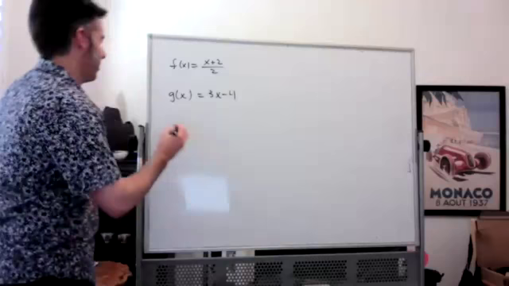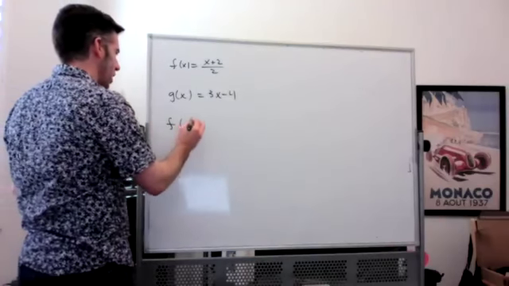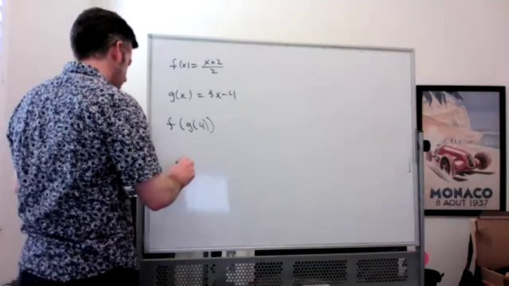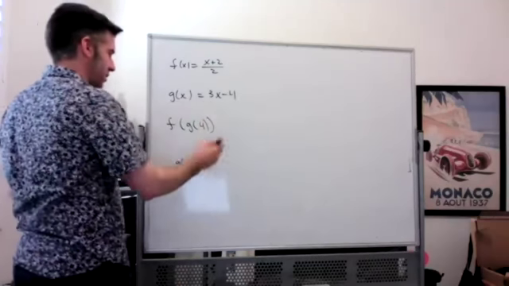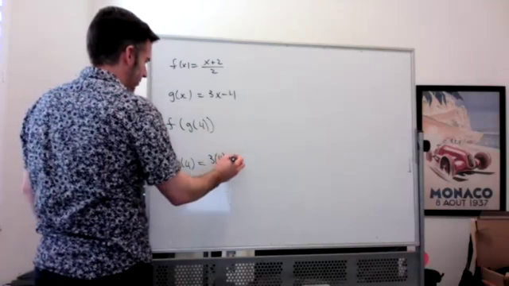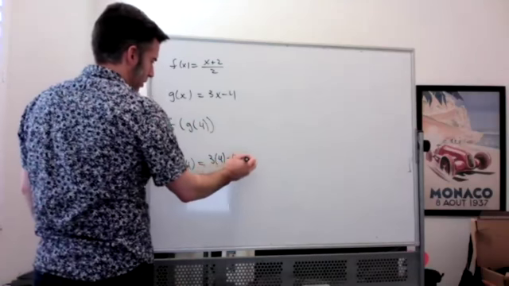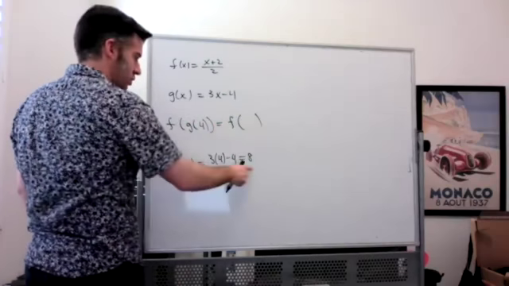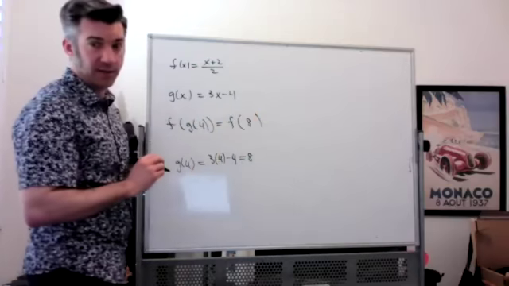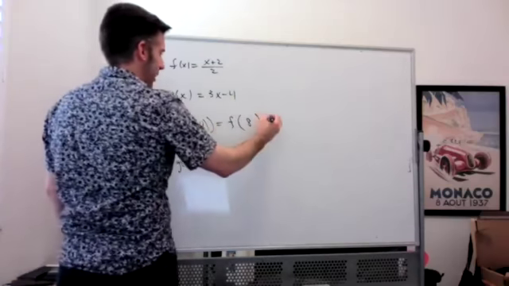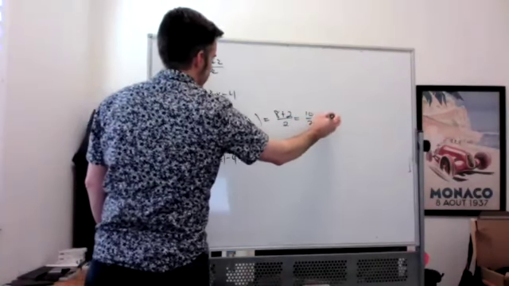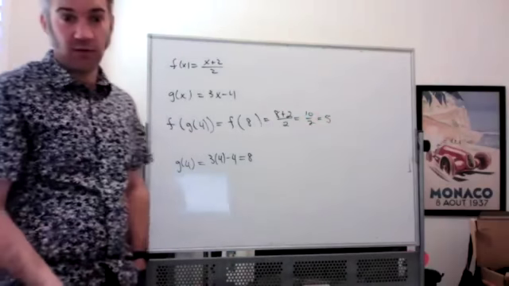So a couple things we're trying to find here. First of all, we want to find f of g of 4. Whenever we're finding composition, we want to work from the inside out. So I'm first going to find, just on its own, what's g of 4? Well, g of 4 is going to be 3 times 4 minus 4. That's 12 minus 4, which is 8. So then f of g of 4 is f of 8. And then f of 8, I'm going to plug in there, and I'm going to get (8 plus 2) over 2, which is 10 over 2, which is 5. So there's f of g of 4.